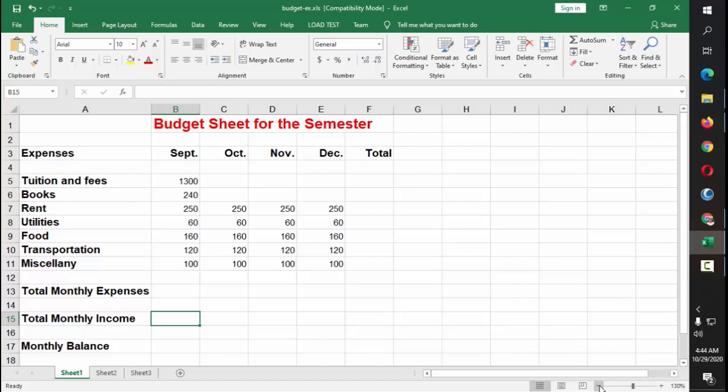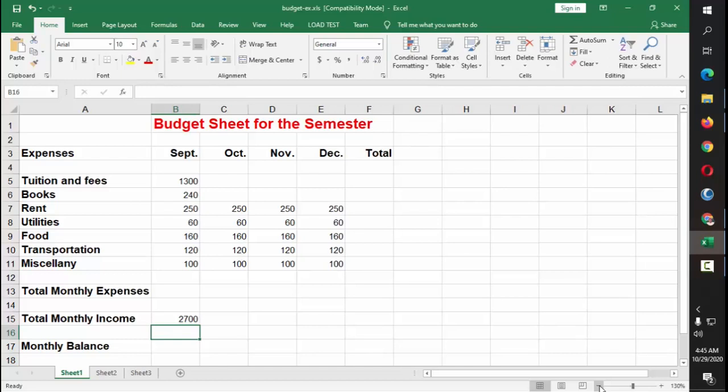So we select B15 and then type the number 2,700 and press the enter key. Don't worry about getting in the dollar signs, commas, and periods just yet.